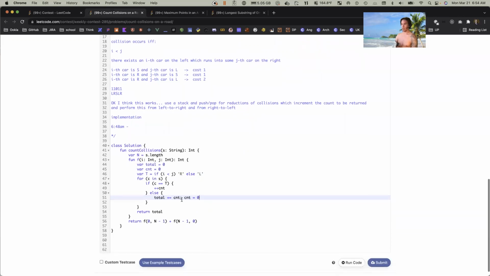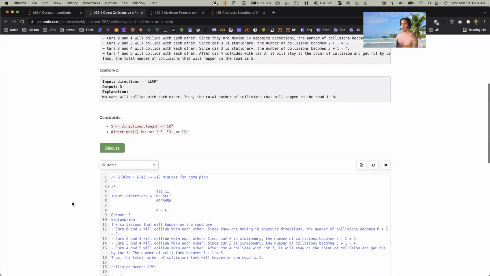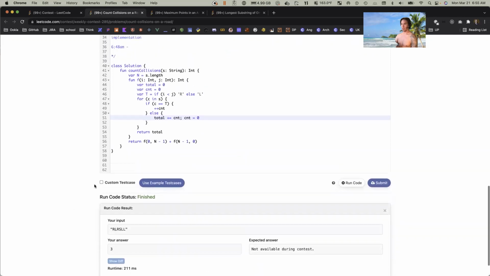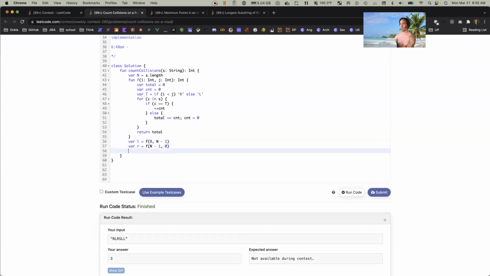Left to right and right to left. It's not right. Not at all. Left equals this guy. Right equals that guy.